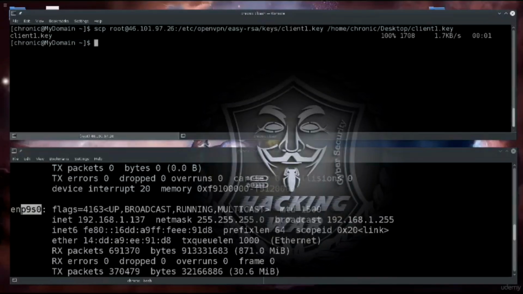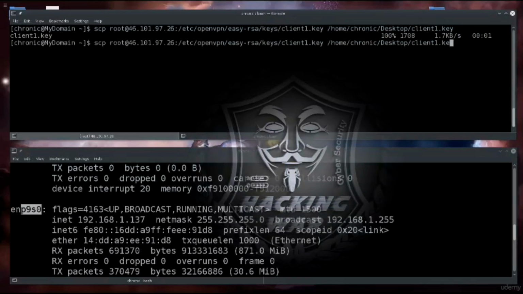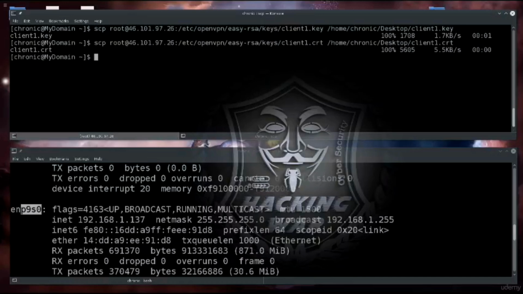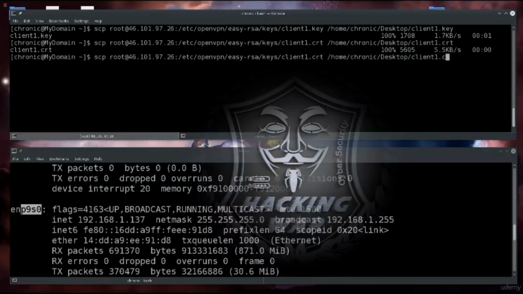Done. Okay, so next up, it's going to be client1.crt, and this is going to be crt as well. Okay, next it's the client, just client.ovpn, so .ovpn, and here it's going to be .ovpn as well.